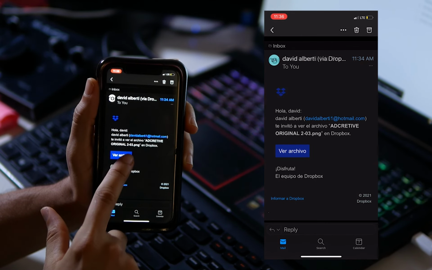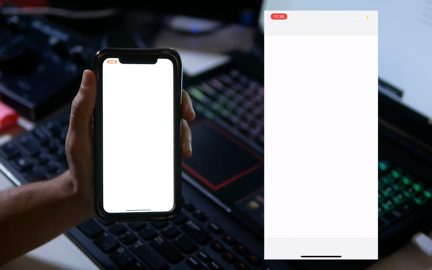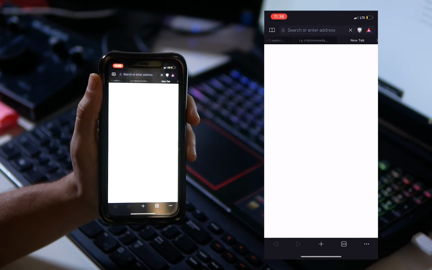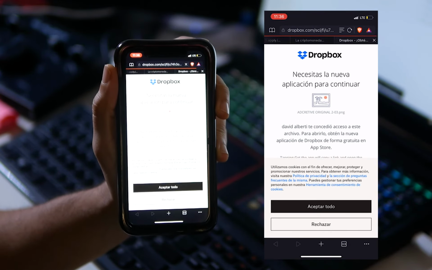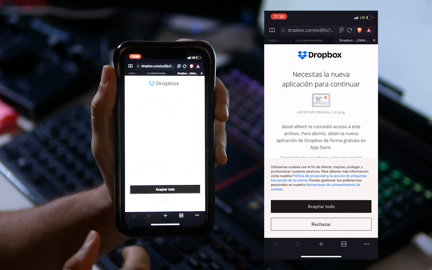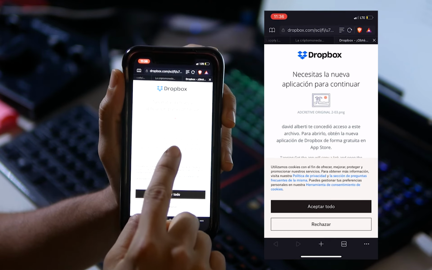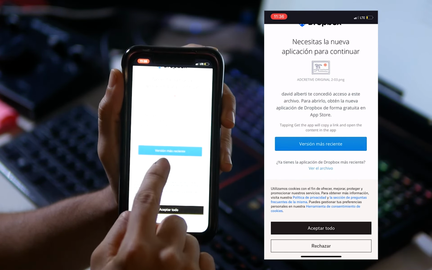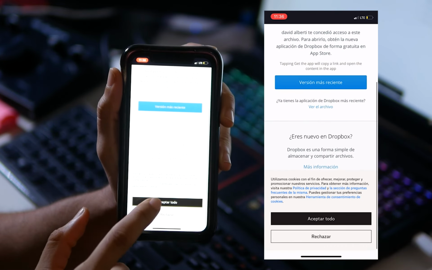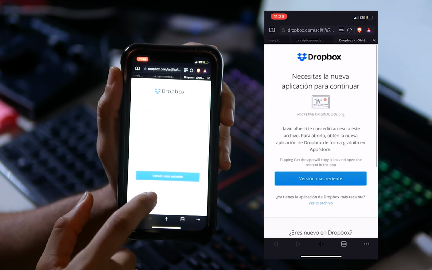I went ahead and I deleted the app just to show you what it would look like to a client or to a friend that you're sharing with if they didn't have the Dropbox app on their phone. So once they click on the link that you shared through the email, it's gonna show on this screen where it says you need the application to continue, and it's gonna show the file name. It's gonna give them the option to download the app, but this can get very confusing, especially for people who are not good with technology.